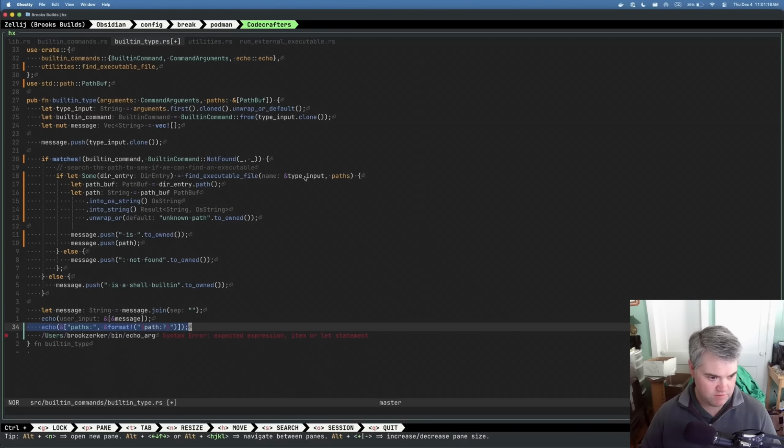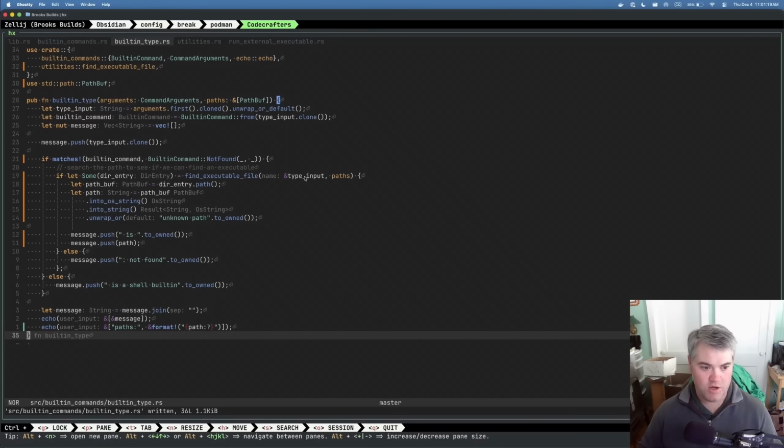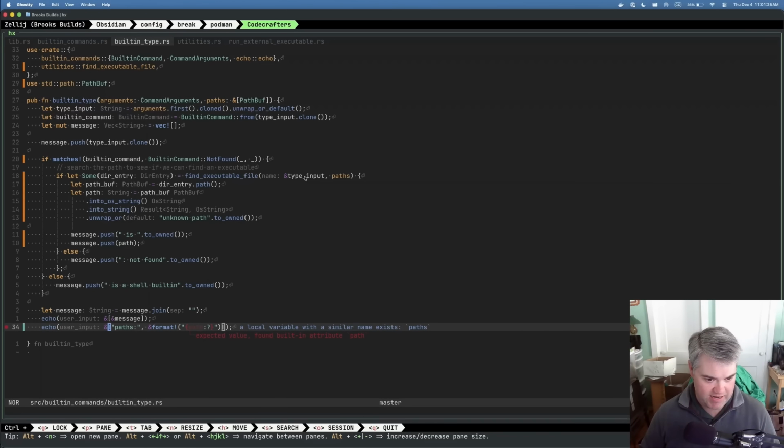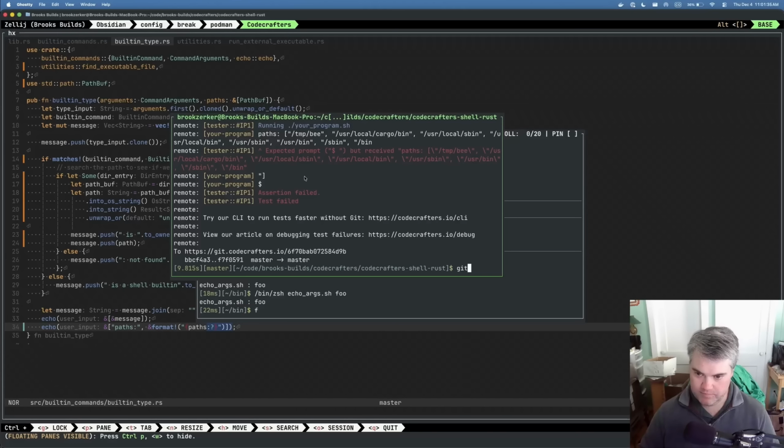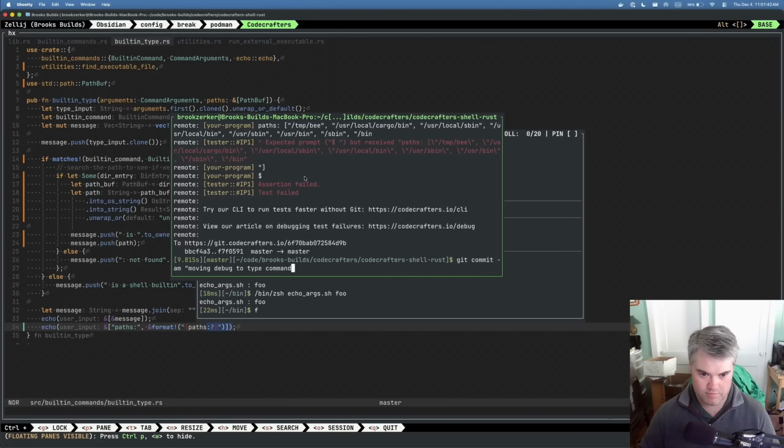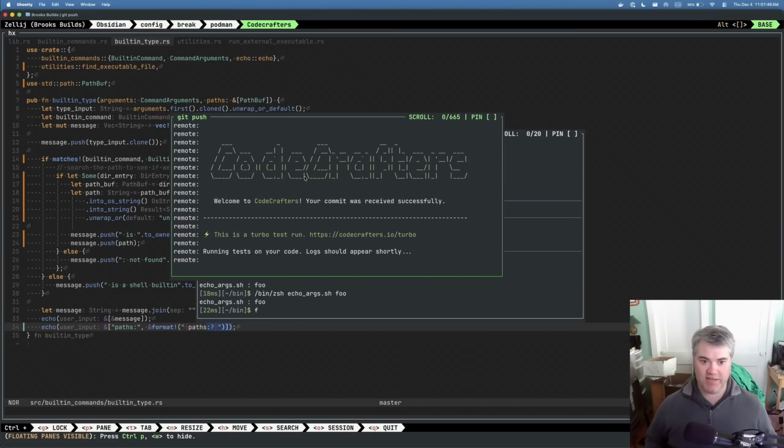That's not right either. I need to put it there. Okay, so let's put the paths that we see here. And then instead of path, this is paths. Okay, you're happy. Let's see if this works any better.